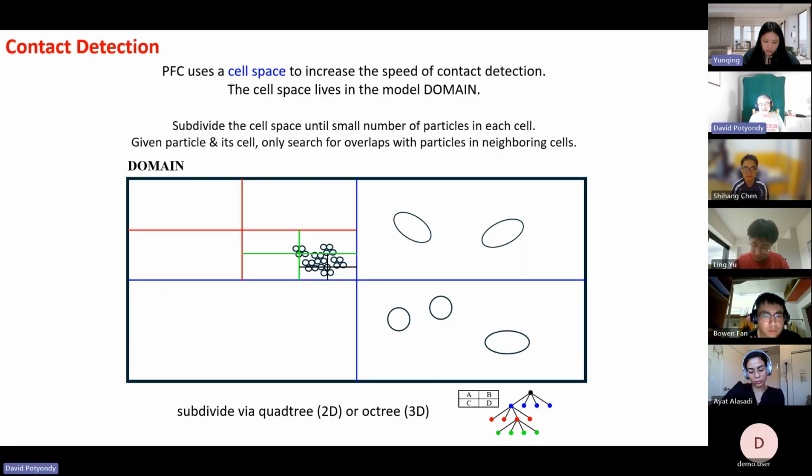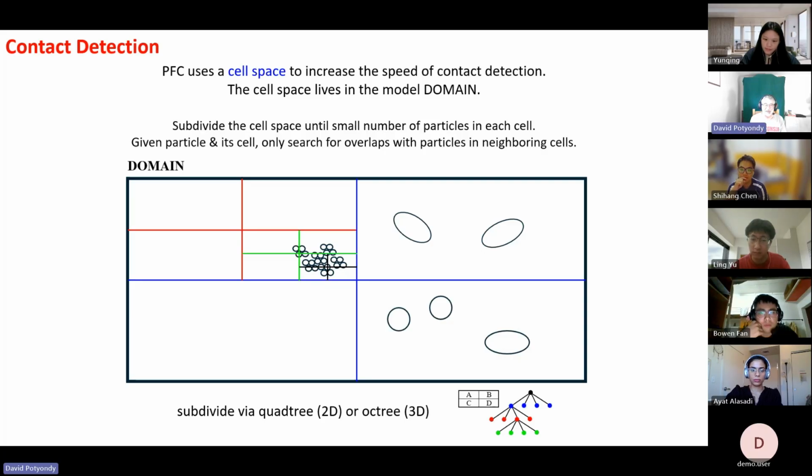And so the simplest way to do that is to just have a list, let's say 1,000 particles, and you go to particle number 1 and you compare, is it overlapping particle 2, 3, 4? You just go through and compare them all. And then you go to particle 2 and you compare it with everybody else, okay? And if you do it that way with modern computers, after about 20,000 particles, your system is going to run very slow. And that's because you're doing a lot of comparisons that are not necessary if you're clever.